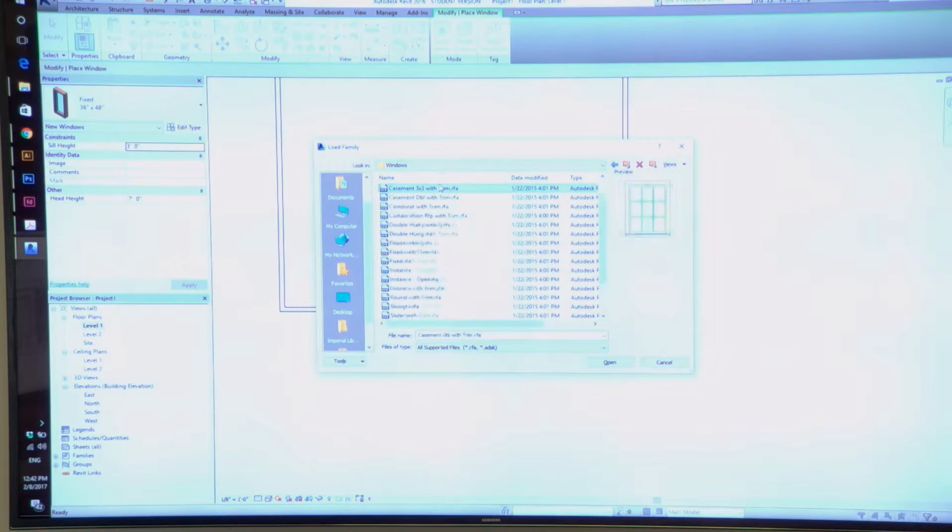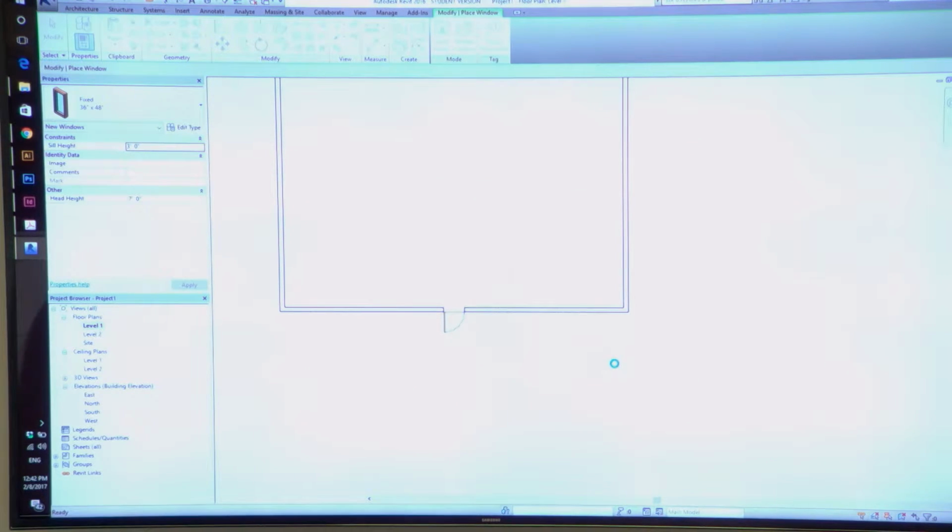For this one, I'm gonna select our casement 3x3 with a trim. You can choose whichever type of window you want, but please do practice opening families. It's very important. It's how you get things more custom.